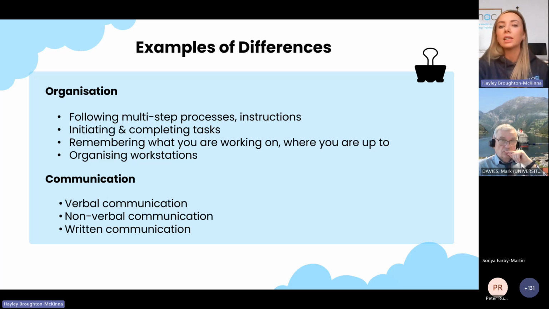Organisation can present very differently. So things like staying on task, starting a task, particularly if it's a task that's really important but it isn't urgent or you're not as interested in it. Having a brain that doesn't take action when you want it to and you need it to, because you know that this is important and everyone else is doing it and you're going to get in trouble if you don't do it. Having a brain that doesn't just do those things because you want it to is incredibly difficult and overwhelming and challenging. And often they're met with lots of feedback from other people about how it should just be so easy. And people are very, very aware of that.